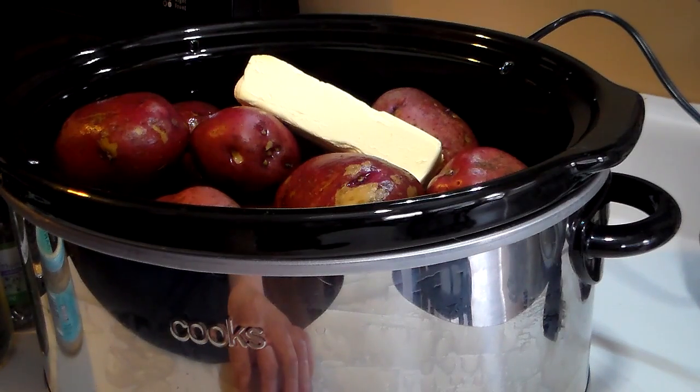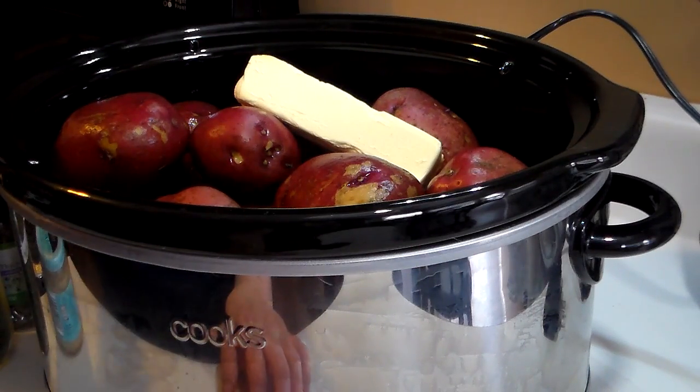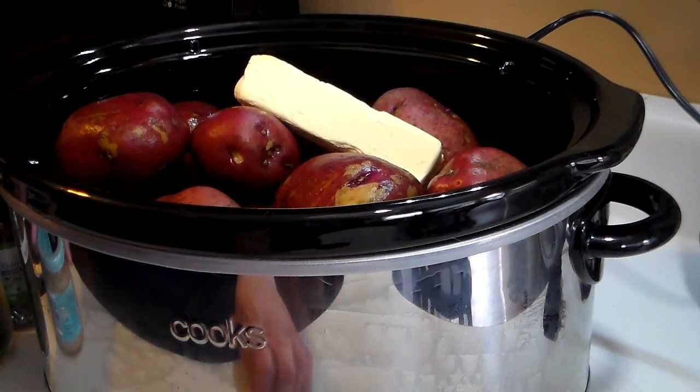of broth. Now I'm using a beef broth, but the original recipe that I have written in my cookbook calls for veggie stock or veggie broth. So if you want to use chicken, I use whatever I have on hand. So if I would have had chicken left over, I probably would have added that to it. But I had a can of beef broth and it needed to be used, so I'm just using that.